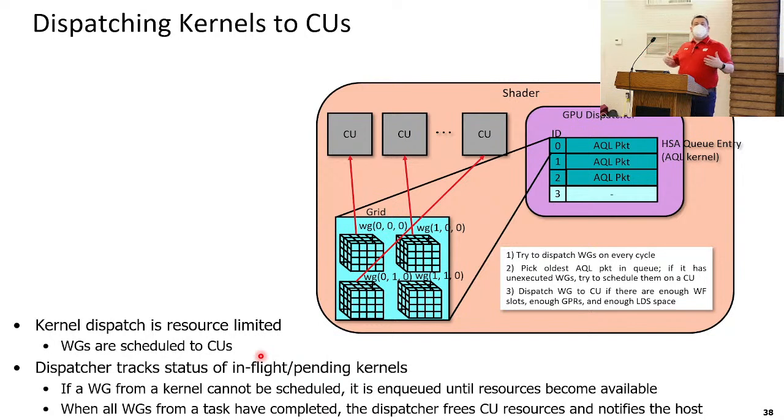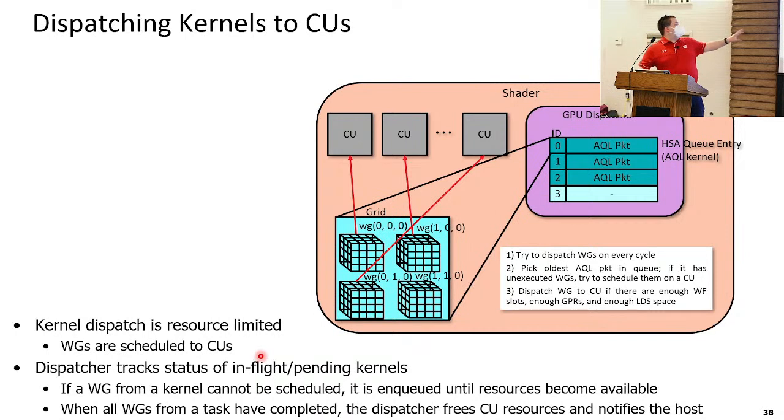So ultimately, remember, we only have some finite number of resources or threads that we can run on the GPU. The dispatcher's job is to look at those packets that we decoded, which are shown on the right in the turquoise box, and figure out, okay, each of the work groups in this kernel wants X registers, Y thread slots, and there's a Z of them that are trying to run. It's going to figure out, do I actually have enough resources to run the work that it wants to do? Or are other things running right now that are taking up all those resources?